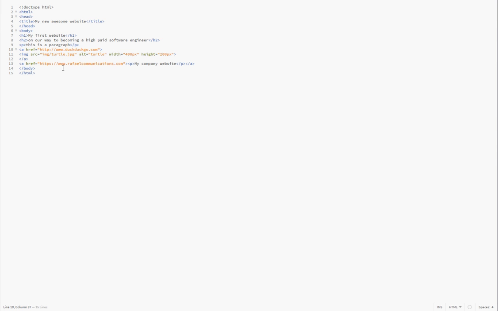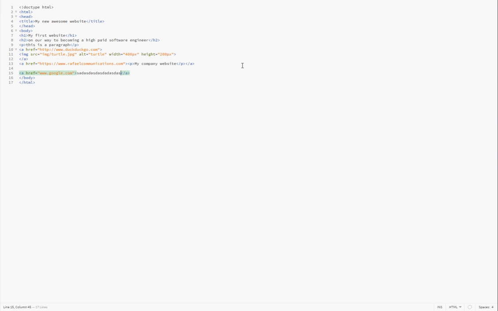So just to go over it again, because this is a very important thing that's going to come up over and over again, you're going to probably be creating a ton of links inside of HTML: you have your anchor href, which stands for hypertext reference, equals the URL wherever it is you want to go, whether it's google.com or yahoo.com or what have you. You're going to then close it, and then here is going to be whatever you want to be clickable.